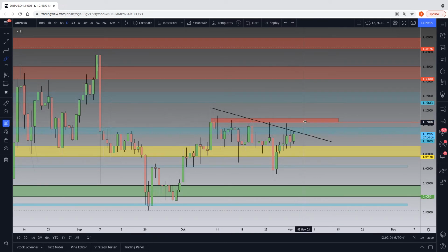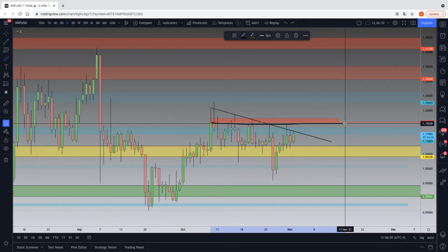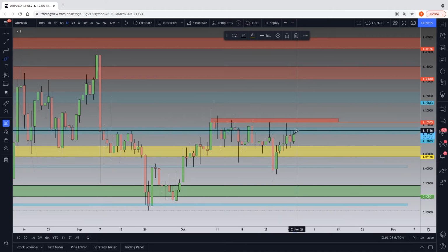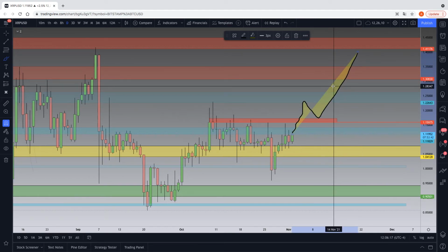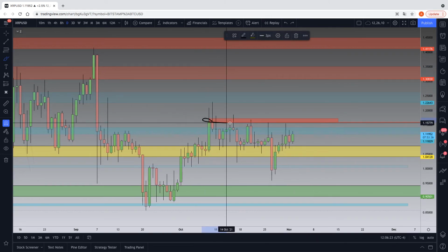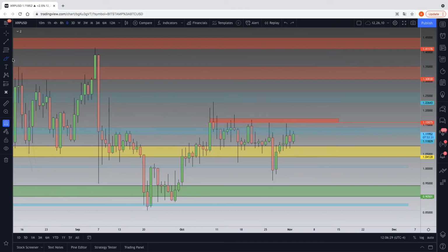For me, I would like to see a break over this area, right? $1.16, $1.15. We have to go over this. I think that's really heavy resistance that we have there. Let me just get rid of this line really quick. That's really heavy resistance at $1.16. We also have this little area of interest here as well. But I'd like to see a breakthrough here, and then a resumption towards $1.30, $1.40. Okay, so just keep that in mind. This is really heavy supply here that we need to break through. So if we can get it, that'd be great. If not, we can get another rejection and then roll over towards the dollar area.